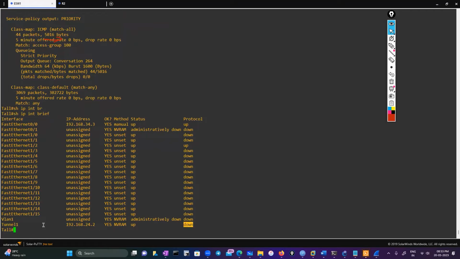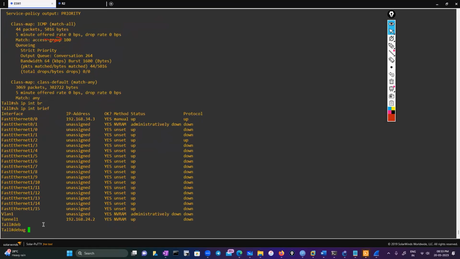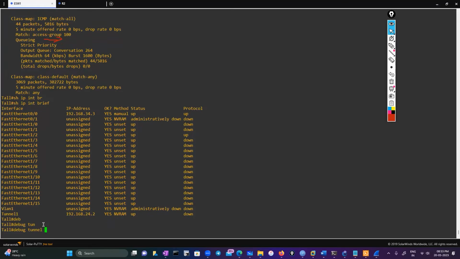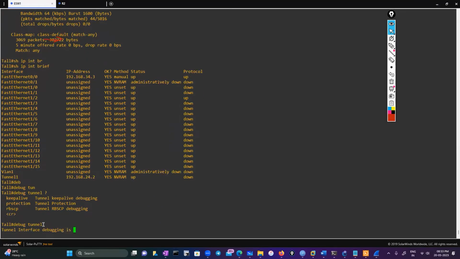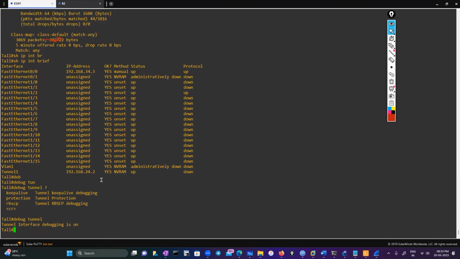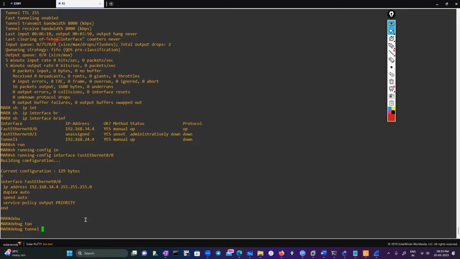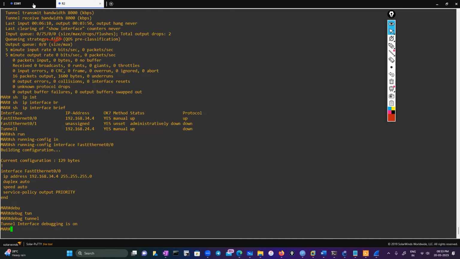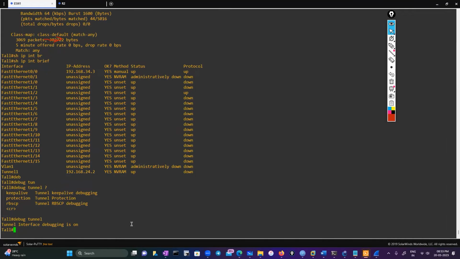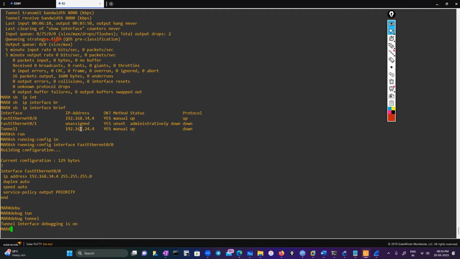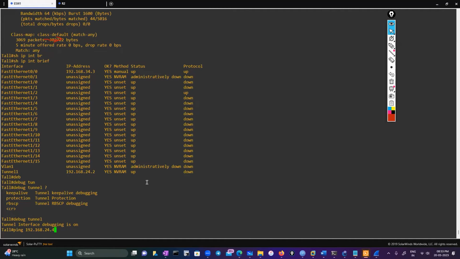My tunnel is down. If I give debug tunnel on both ends, so now I'll generate traffic here. I have to ping the other end, the tunnel that is 24.4. The tunnel is down.